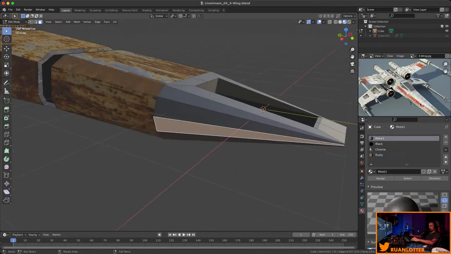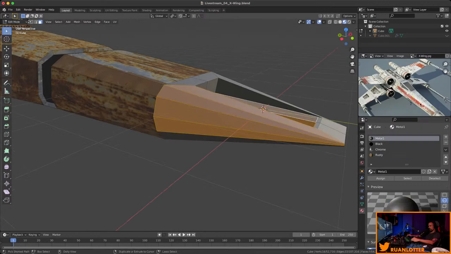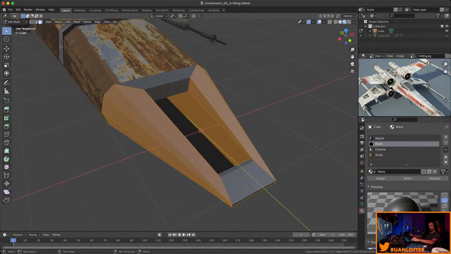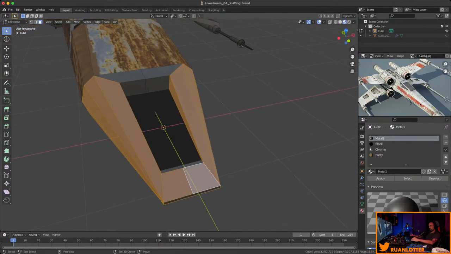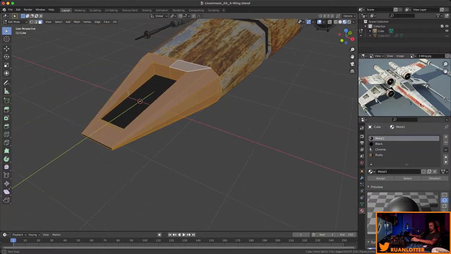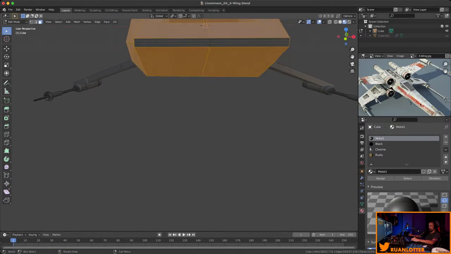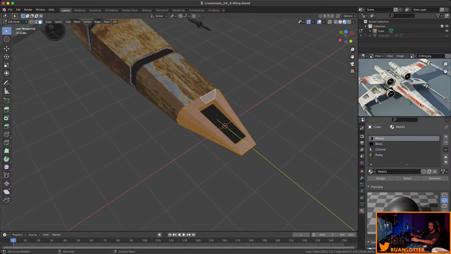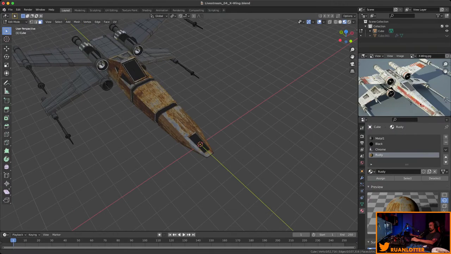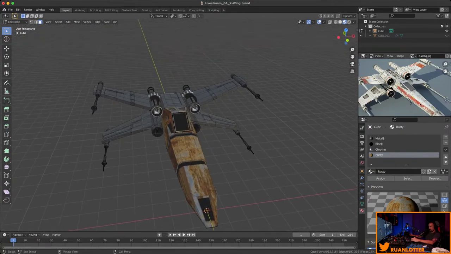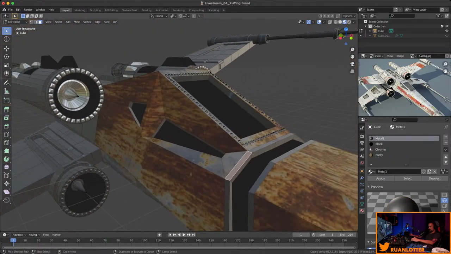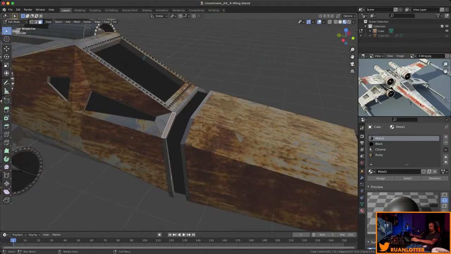We select all of these things all around, like so. Deselect those faces, and then select these faces, those ones, these ones, these ones, everything there. And we can do these fronts as well, so just shift and drag, and then we can assign our rusty material. And then we'll probably have to do the same with the wings, because it's not going to make sense to only have the front of the ship very rusty, hey?